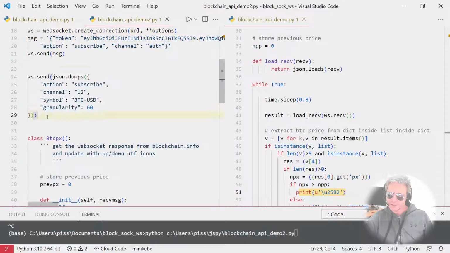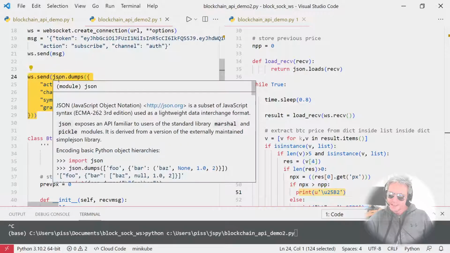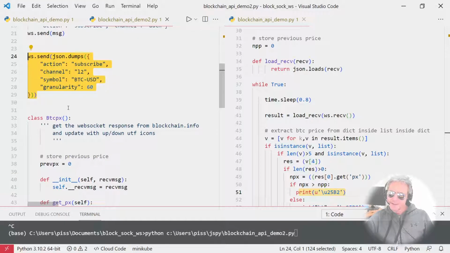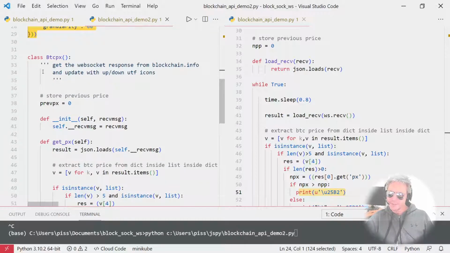Then you send this, which is the JSON dump, dumps the string of this, and that's like sending a request. Now the class handles all of the received messages, all of the responses. So you send the request once and then you continuously get the responses.